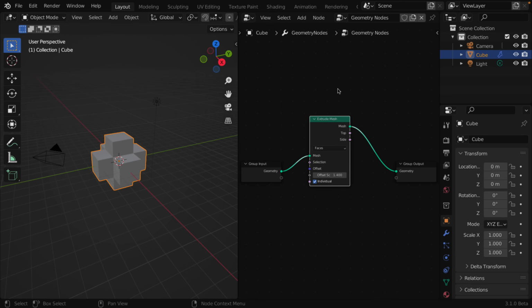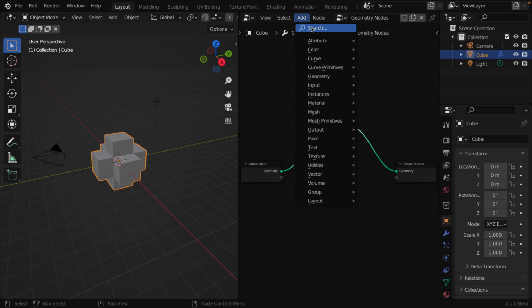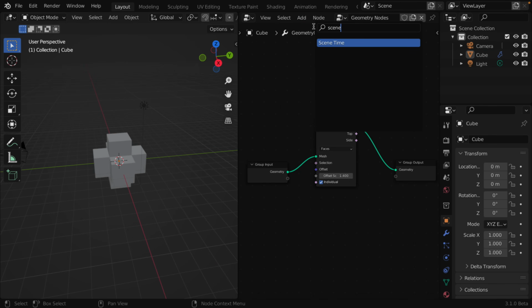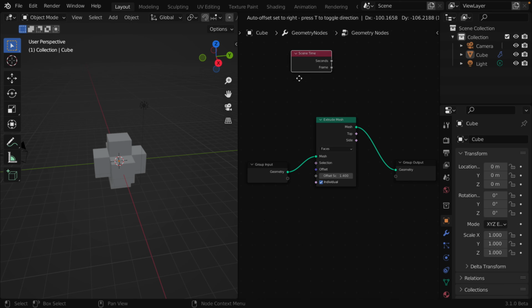Another thing we can do is go ahead and add a new node of type scene time. There you go. Scene time. Now, this node is going to give us quite a few abilities when it comes to geometry node stuff, because what this passes is a new variable that is every second that has elapsed since we press play, or each frame that elapsed. So if you want to do it at a finer granularity, you could use frame. If you want to do it time-based, you can use seconds. And what this allows you to do is change things over time using a scene graph. This one's going to be a bit of a game changer overall, pun not intended.